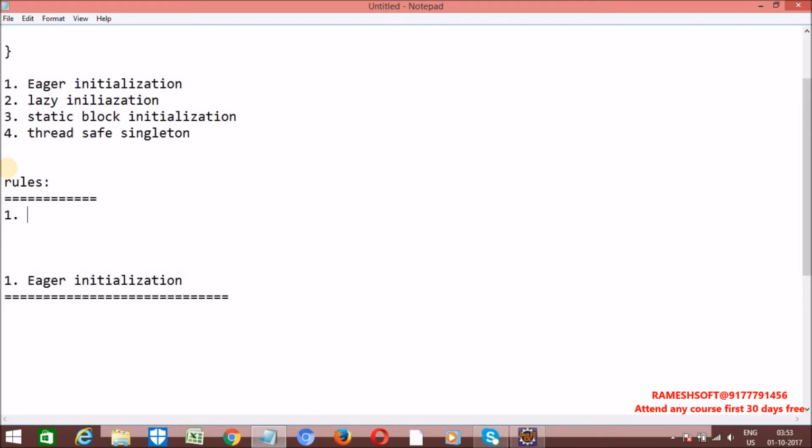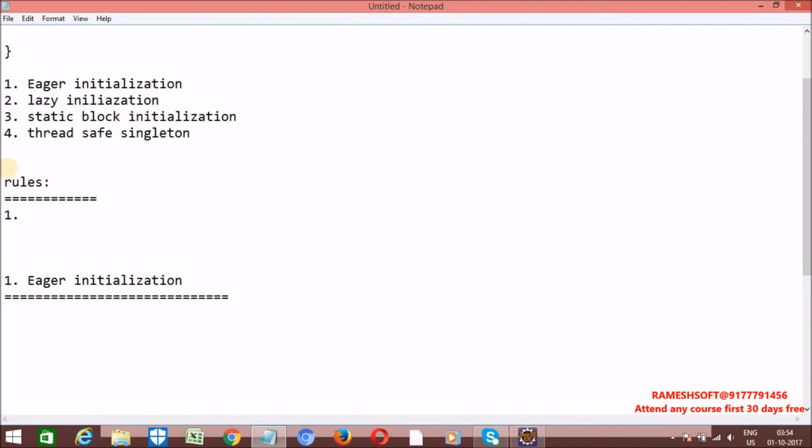The second rule is, the class should have a private static variable of the same class type. And the third rule is, this class should contain a static method with a return type to return the instance of the class. So to implement a singleton design pattern, we have three rules.